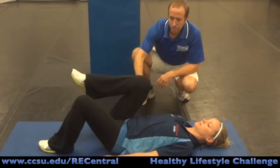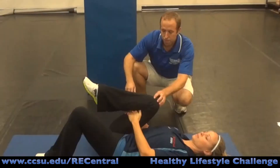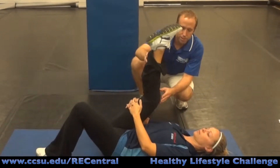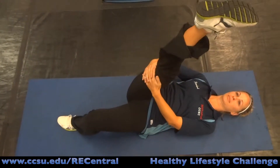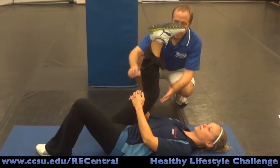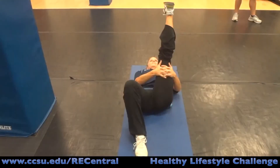We'll start with the right knee towards the chest. With both hands, grasp behind the knee — we want to focus on grasping behind the knee to avoid any undue stress on the knee. From this position, gently pull back until you feel your back flatten down into the bed, then gently extend the knee until you feel a comfortable stretch in the back of the leg. Rachel has good flexibility; you may not be able to get this much of a stretch, but we're looking for a comfortable stretch in the hamstring. Hold each stretch for about 15 to 20 seconds.